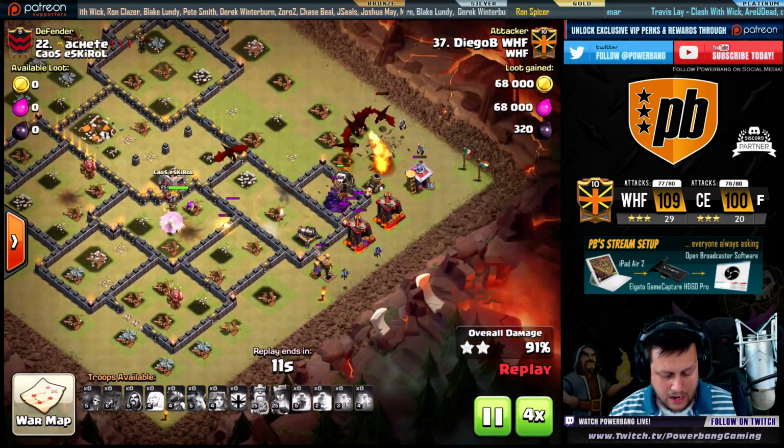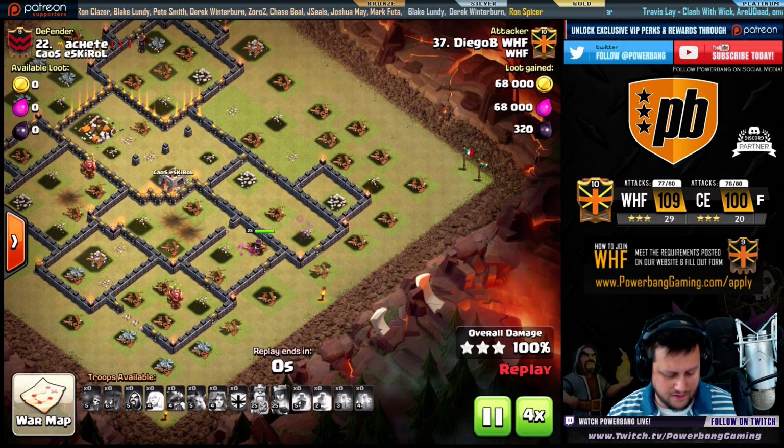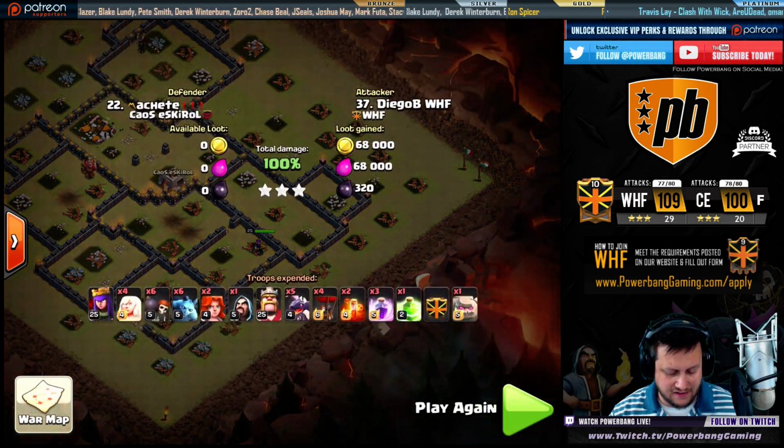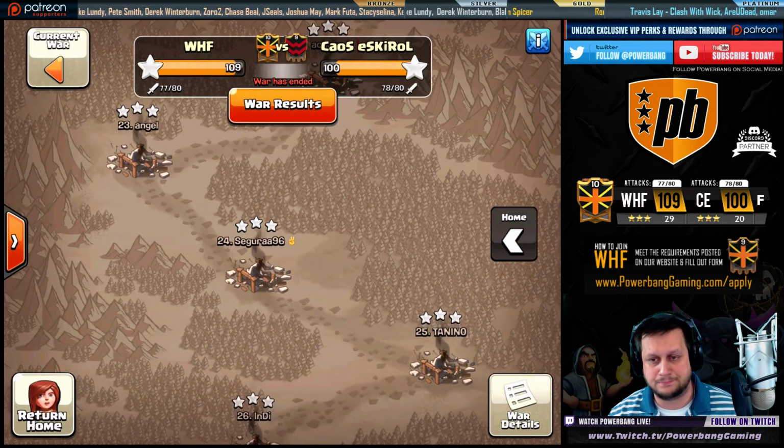Uses the ability. It's complete overkill. Diego smashes the base, man. Absolutely loved it. Love seeing the dragon raids with no real help from Valkyries here except for in the funneling. So very nice raid, man.